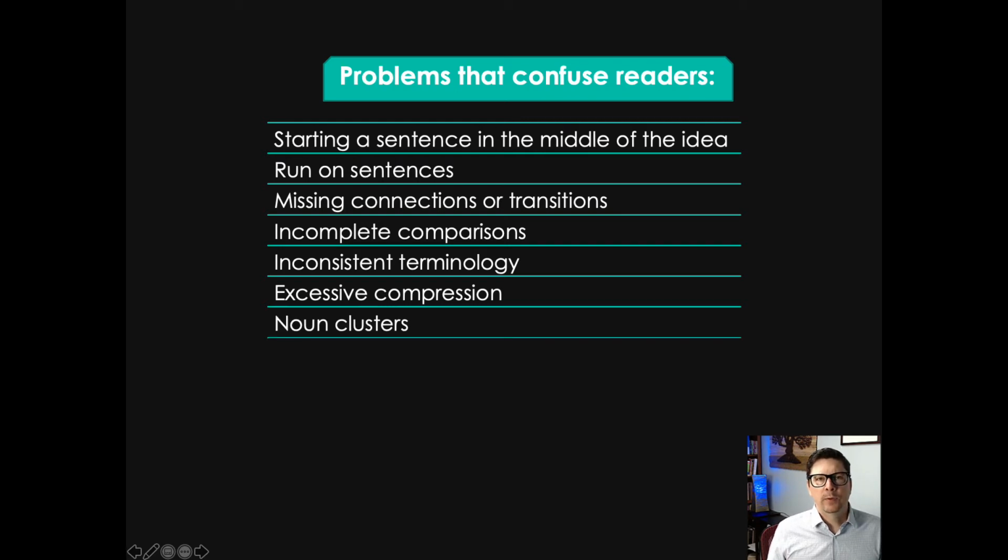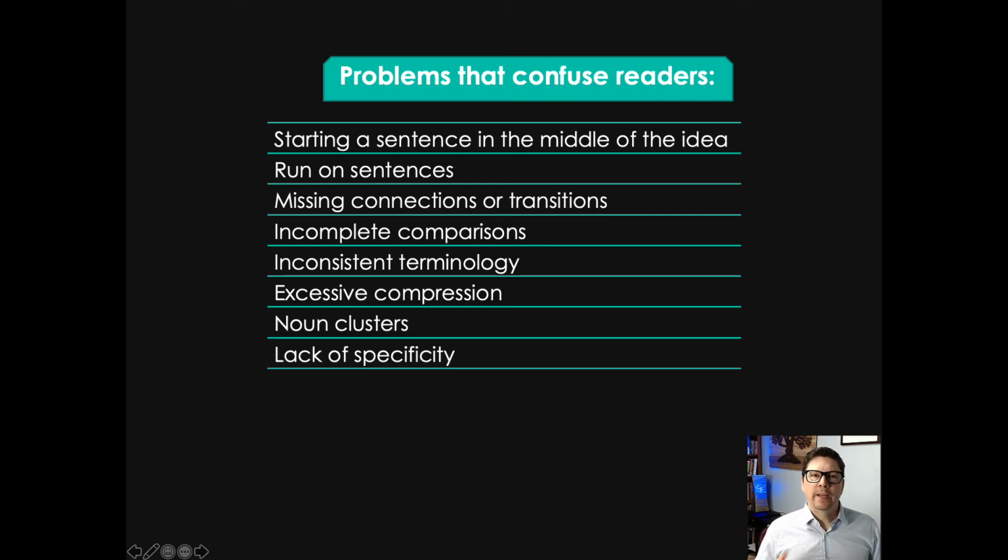Do you have noun clusters? More than 4 nouns in a row. Find those and reword it to eliminate those noun clusters. Are you being vague? Do you need to add specificity to the sentences that you're writing? Make sure that you have specific details and you're talking about something concrete.